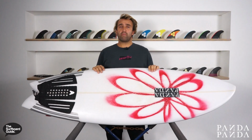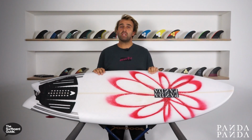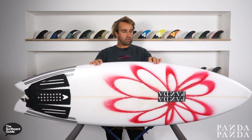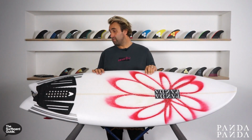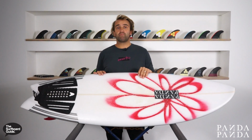The Dolly Dagger Asym I've been riding is a 5.7, and it comes in a 5.7 by 19.5 by 2 9/16, exactly 30.75 litres. So looking over the Dolly Dagger Asym, it's a pretty interesting looking board because it's an asymmetrical shape. You might have seen we've checked out a few of these, and we're going to check out a few more. I'm a massive fan of them. They make surfing really easy and really fun, and I think more people should be riding them.